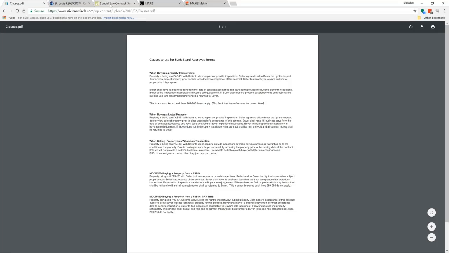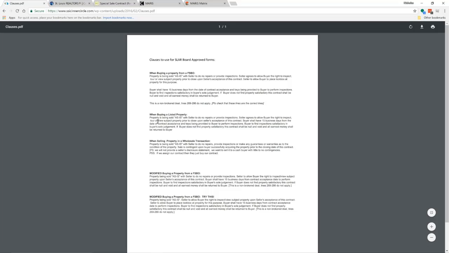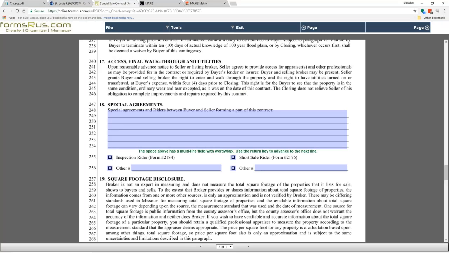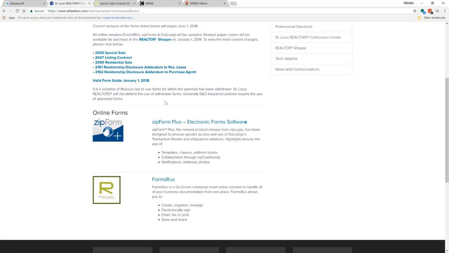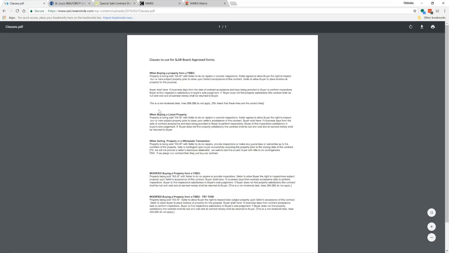Okay. Now, since we are running a little bit into a time crunch here, it's worth mentioning that these rules change slightly when you are buying a listed property. When you buy a listed property, it's already going to have a lockbox on there, so you don't need to have the same clauses, okay? You're going to want to have an inspection rider on there. That's the cleanest way to do it. These are the clauses that you want to use when you're buying a listed property, okay?